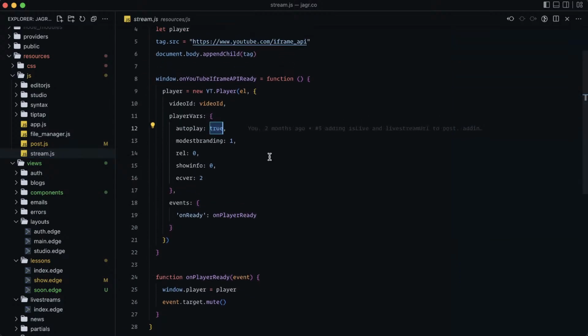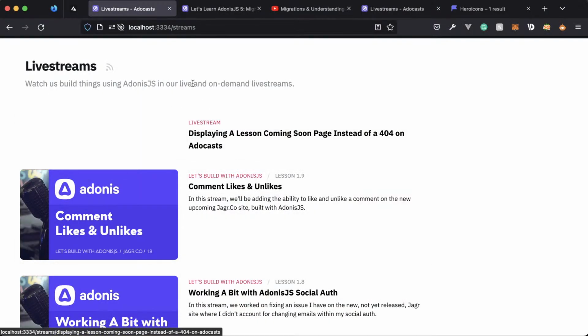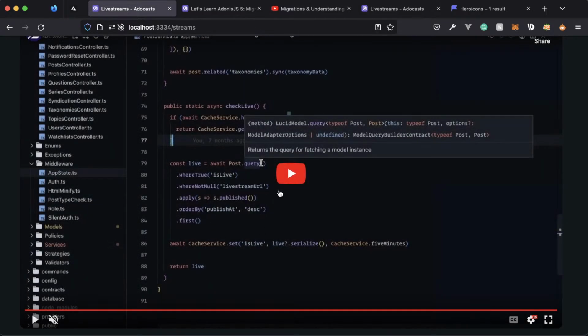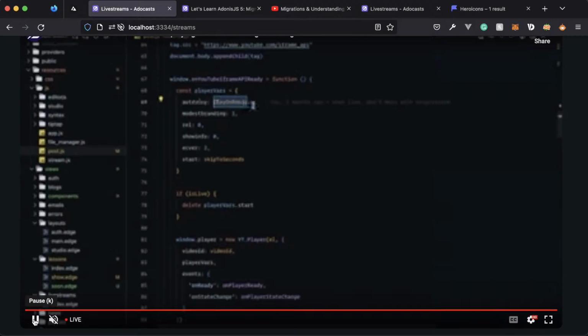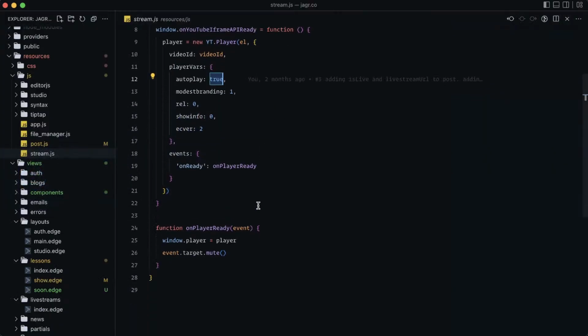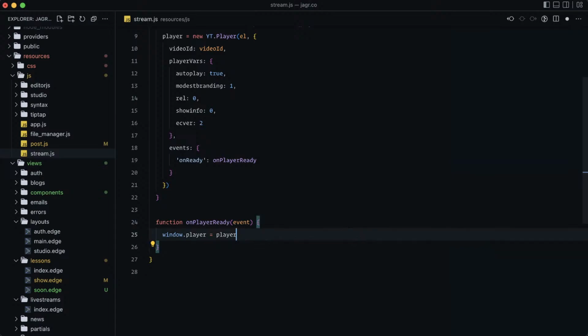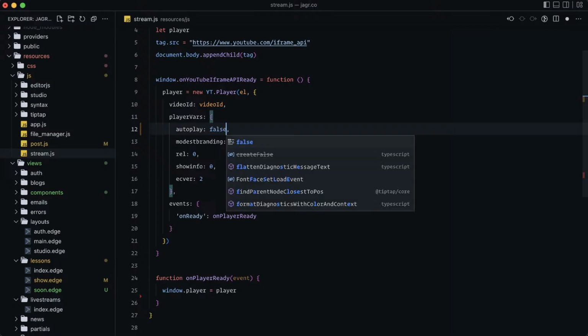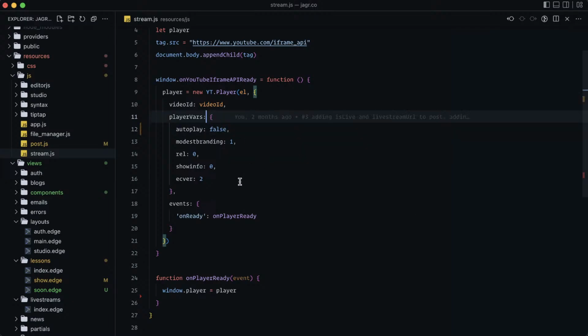So it looks like it tries to play, but then it doesn't. It pauses, but it has that muted icon still on there. I might just go ahead and get rid of it altogether. So if we refresh, you can see it buffers for a little bit, but it has the play and mute. So at the very least, it'd probably be all right to just remove the autoplay on it and then take the mute off so that whenever you do decide to play it, it's not muted. So we'll set that to false.